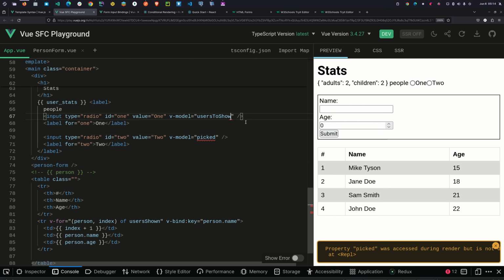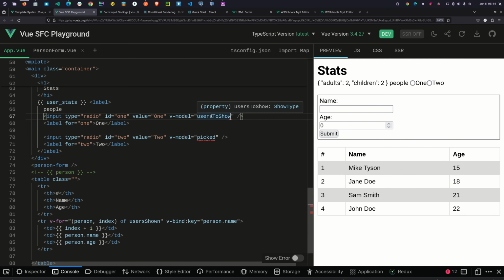Users to show. Then here is children, then here we have adults. So we can have maybe two adults, then you have children.